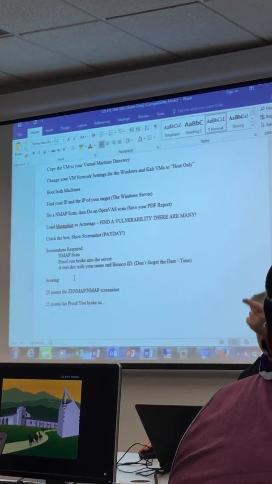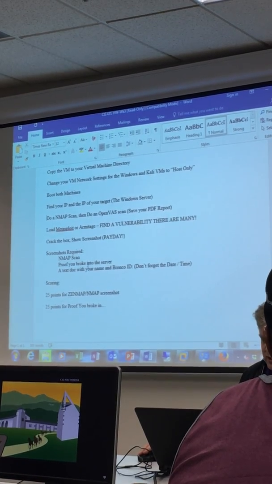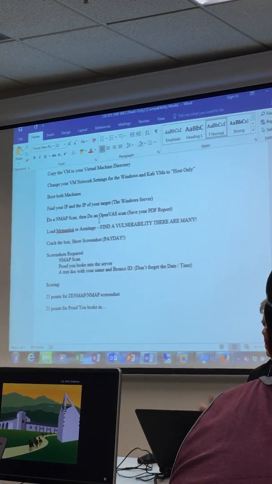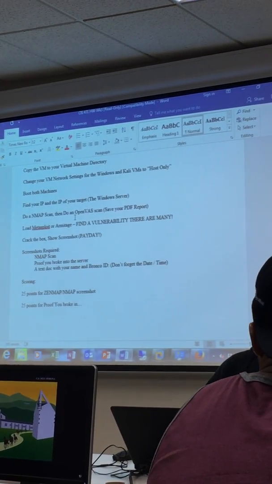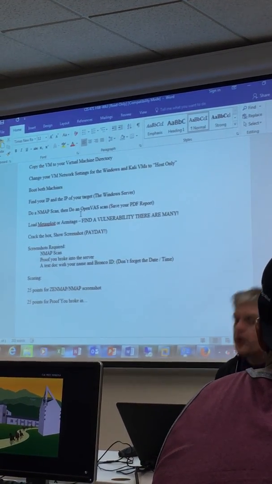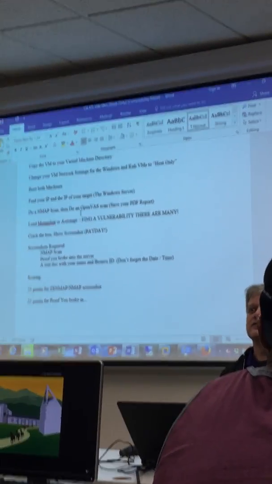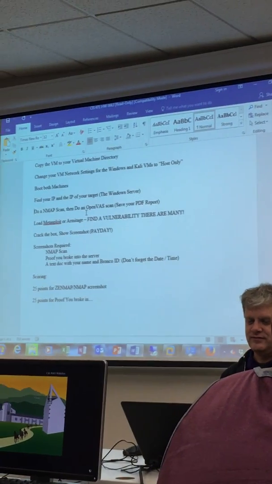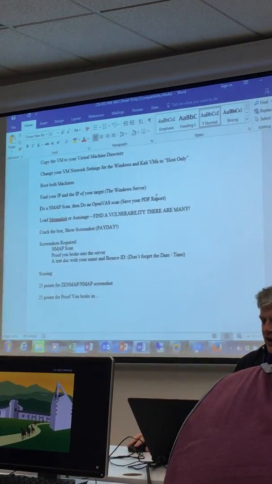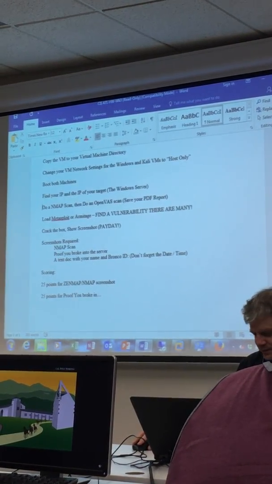First, your nmap scan or ZenMap scan. Now, I'm telling you to do an OpenVAS scan. You don't get any points for an OpenVAS scan, but you should do one. You really, really should. I'll get to that in a second.